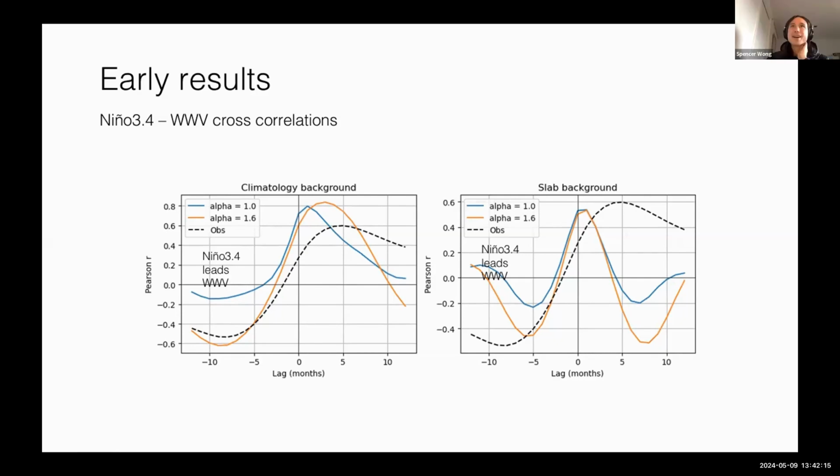Yes. So this is using a version of the UM that uses the UM UI, which I think isn't really being used anymore. Sorry, it's 7.3. So that's the one that's in Access ESM 1.5.